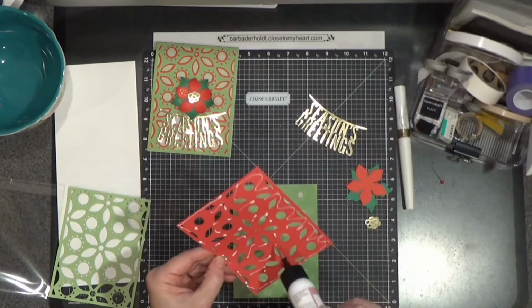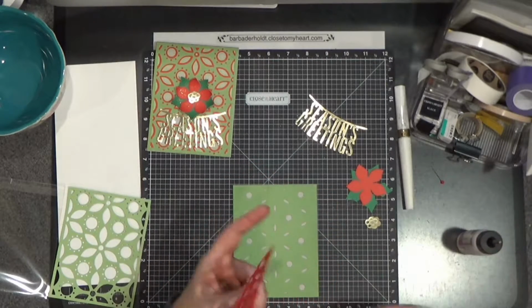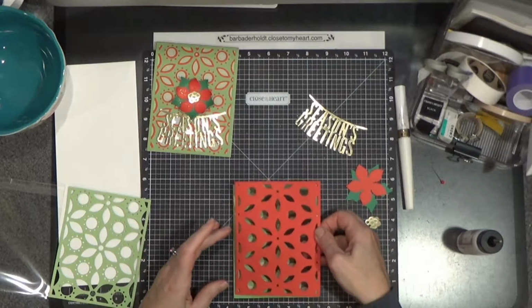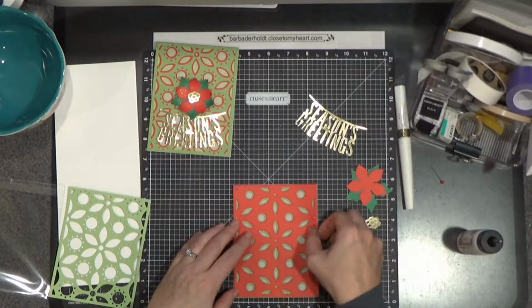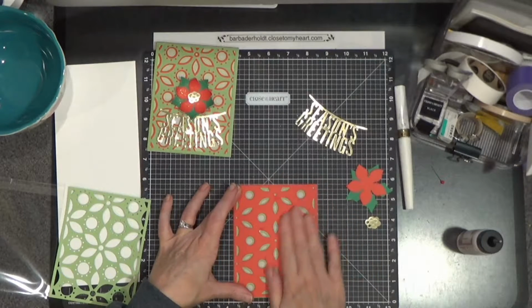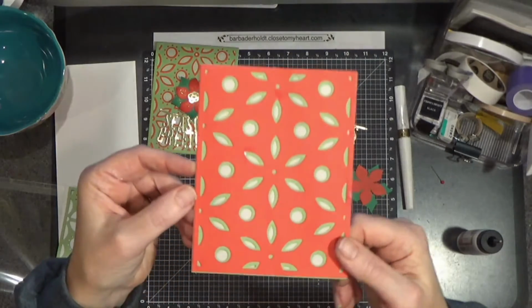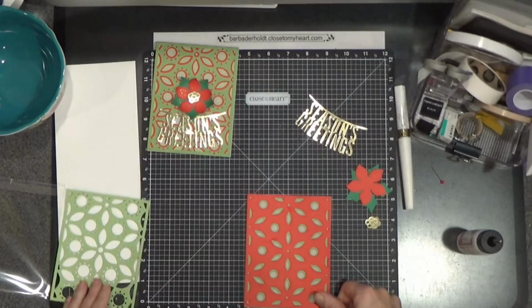I'm just dabbing some glue around here. I don't think you have to hit all of the highlights. I think some of it is fine. And we'll get that lined up on there, and you can see how they line up. And so now there's a little bit of a reveal to that green piece underneath. In the bottom piece I used some Mink cardstock.